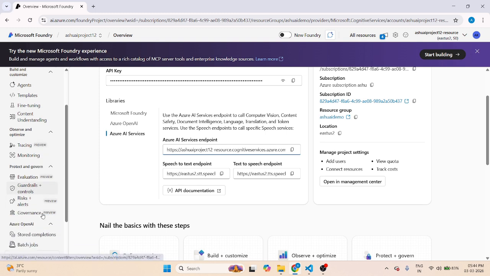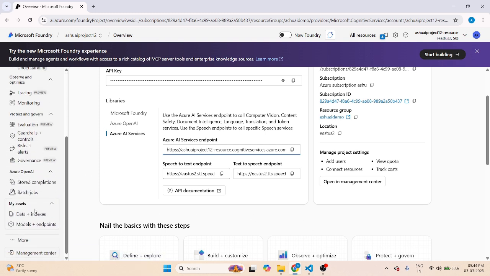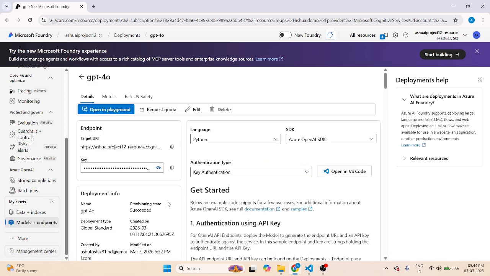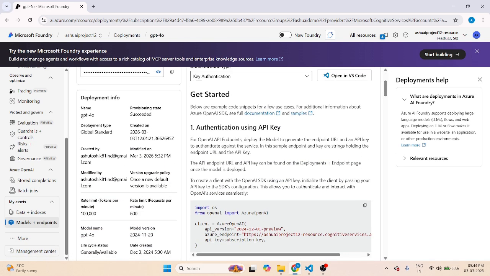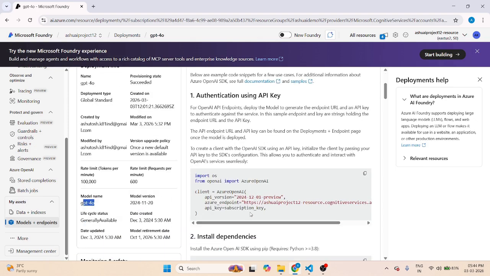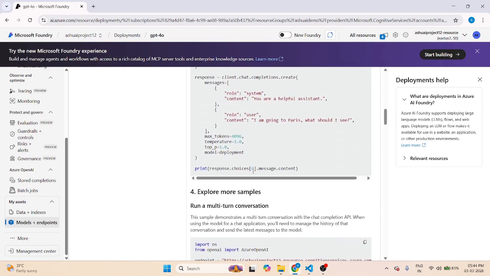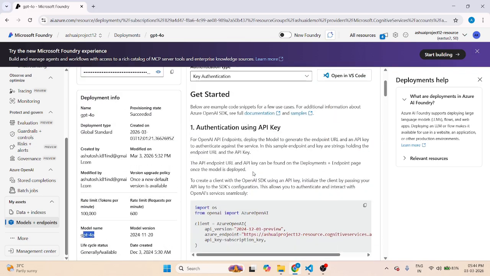And in the model section, you will find the model version. When you go to models and endpoints, you will see the model name, this is the version, all the details you can find here. You can see the code also. If you want the exact code, you can get it from here also.